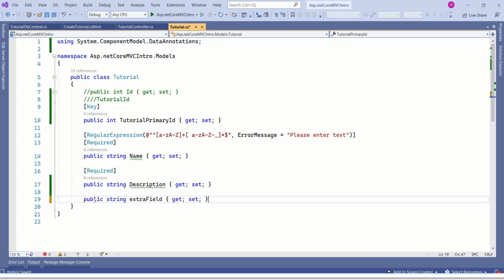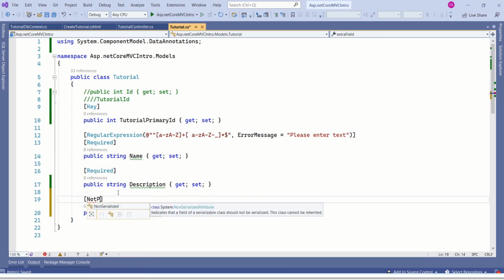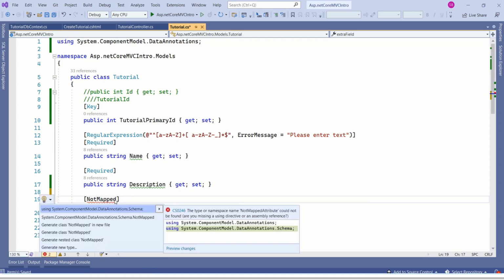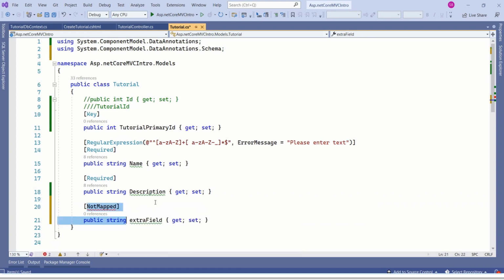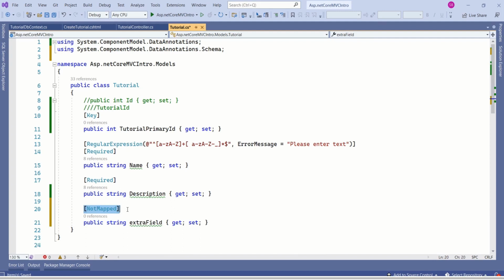Say you have one more property by name extra field and you don't want to use this property while creating the database table. Then what you can do, you have the attribute by name not mapped. This is inside the data annotations schema namespace. A property with this attribute will not be used while creating the database table.